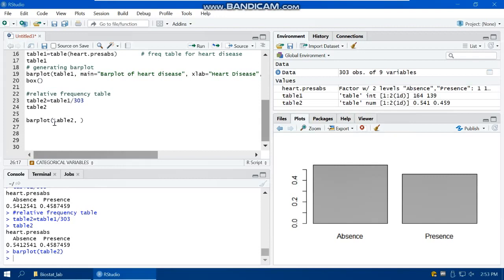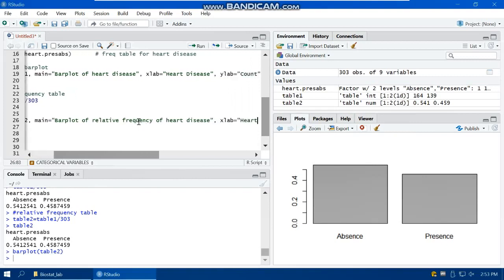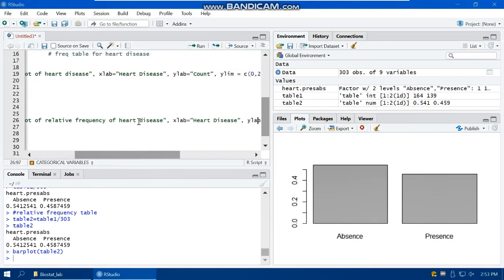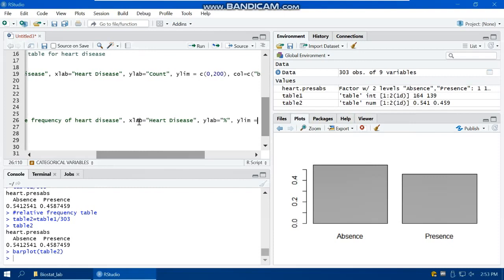So main is bar plot of relative frequency of heart disease, and xlab is heart disease, ylab is not count, it's percentage or proportion, and ylim is not between 0 and 200, it is between 0 and maybe 1.